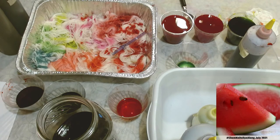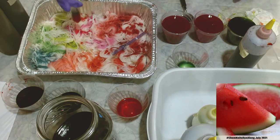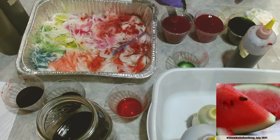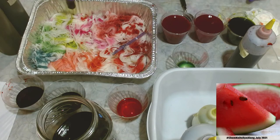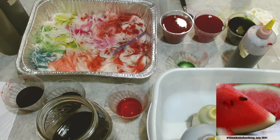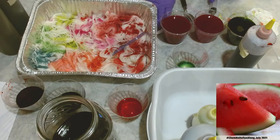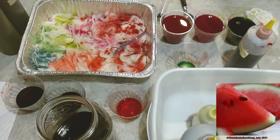I did not bring the chart over, so I'm breaking my own rule, but let's see. That is quite intense. That is what I want. That is also quite intense. That is what I want. Perfect. Okay, so I'd say these are about like 1 to 3 or 1 to 4 dilutions of those dye stocks.